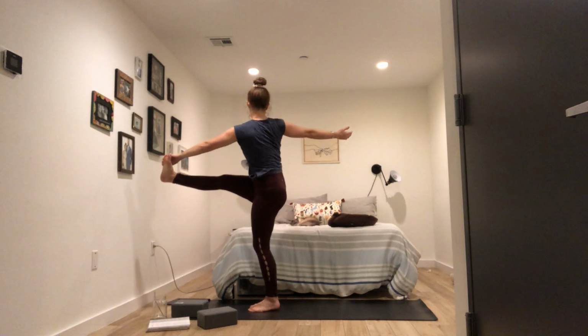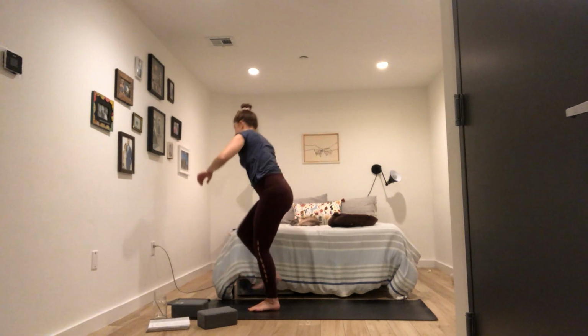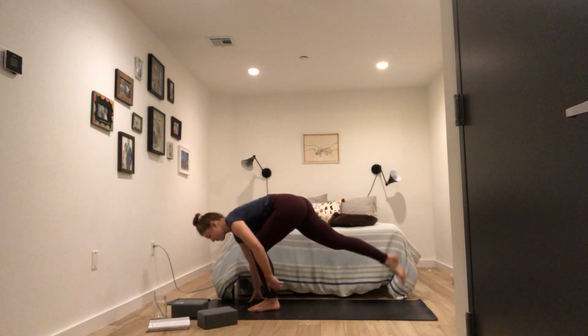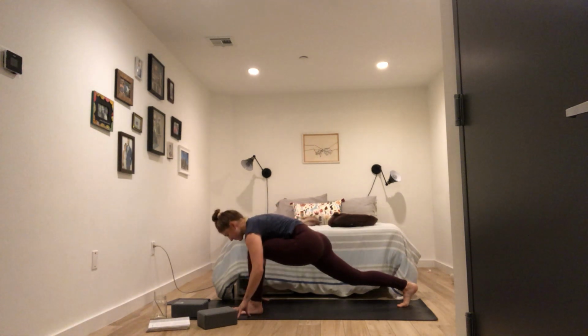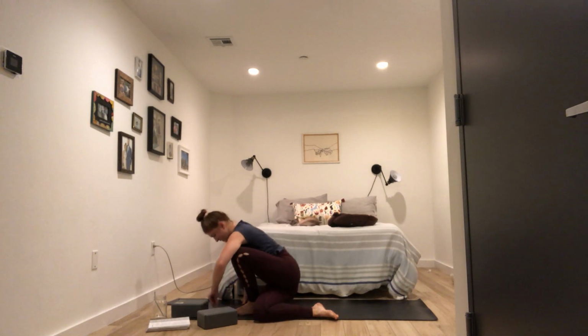One more inhale. And then exhale, slowly release, stepping all the way back. Ooh, I fell over. All the way back into your lunge. Now for twister, inhale. Step your right knee, or whatever leg is back, on the outside of your front leg.